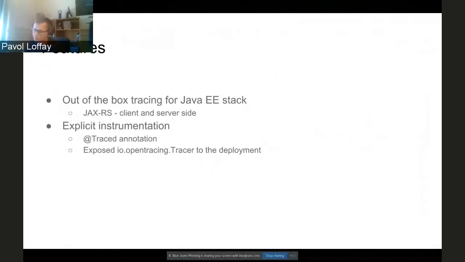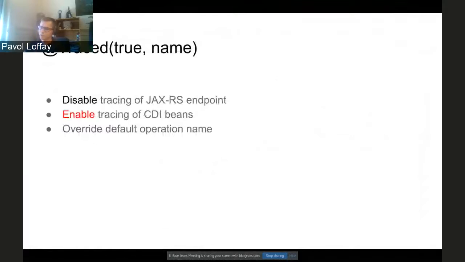For the Java EE stack, it traces JAX-RS endpoints and also client invocations. There is only one API directly in MicroProfile, which is the Traced annotation. It's used to disable tracing for JAX-RS endpoints, because tracing for the endpoints is automatically enabled, and it's also used to enable tracing for CDI beans.